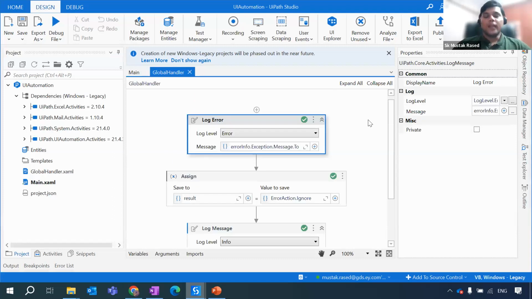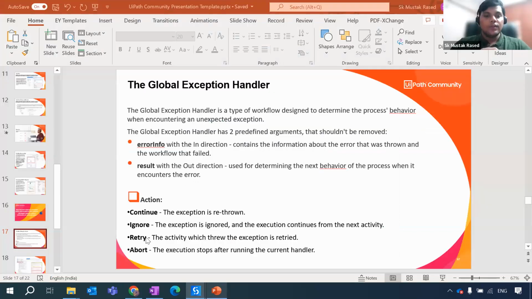Global handler is nothing but when you can take a decision at what particular point, and under which particular condition, you want to abort, continue, ignore, or retry your bot to run for further process.